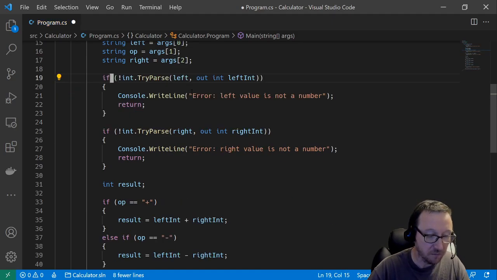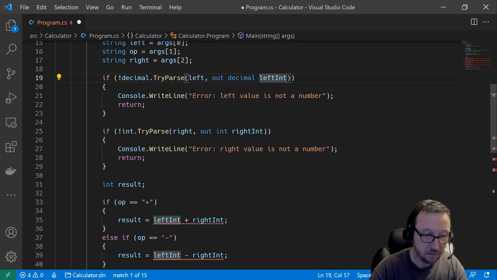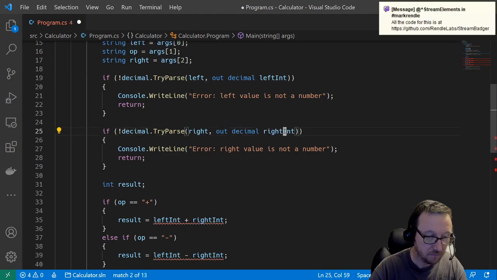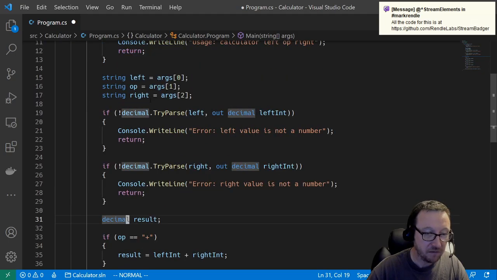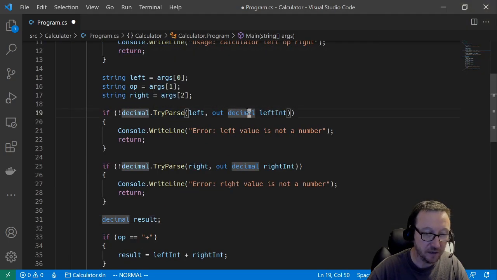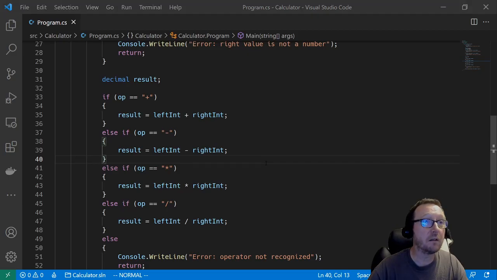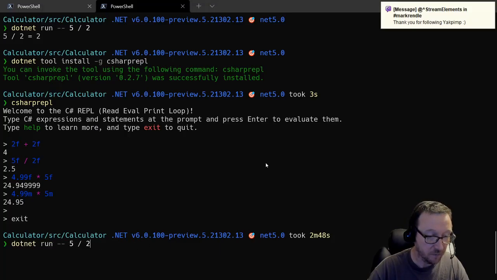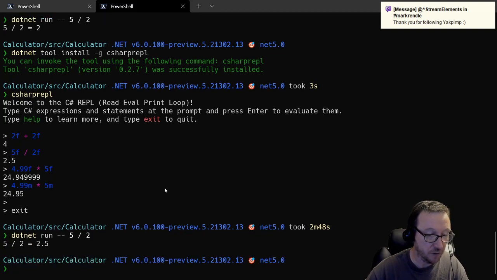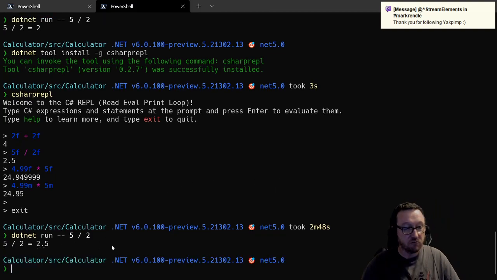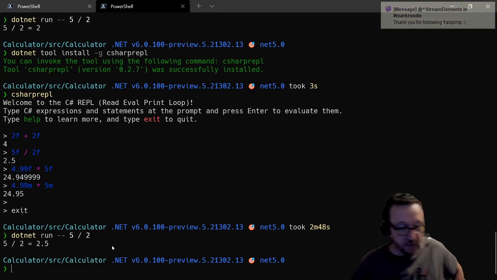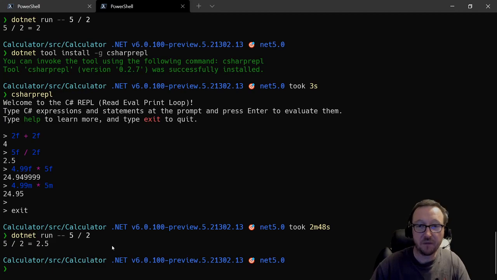I'm going to change all my things here from int to decimal like this, and then we are going to go back to here and do dotnet run 5 divided by 2, and now that is going to give us the correct value, and now we can get into doing all sorts of interesting things.